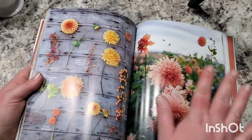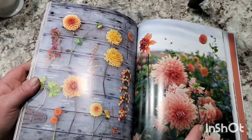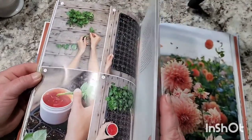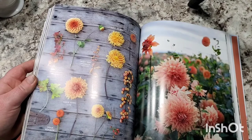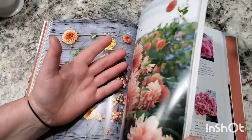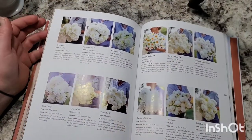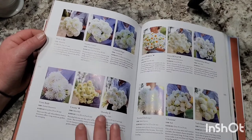I've seen on Instagram — and I did watch Laura from Garden Answers' unboxing — a lot of people were talking about what's included, and they said it really goes over a lot of things in detail, like propagating from cuttings, starting from seed, tips for growing, and just everything you could possibly need to know about dahlias. She has it all in this book. I think she has between 500 and 700 varieties that she researched, and she was breeding dahlias, saving the tubers, and taking cuttings to increase the stock.